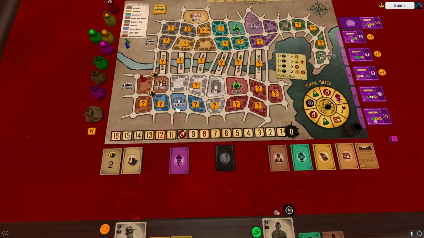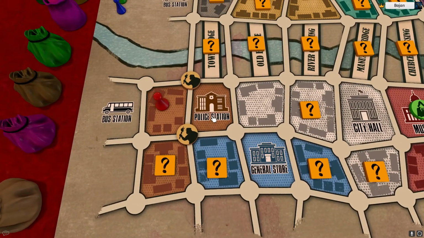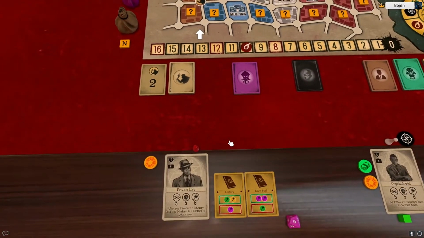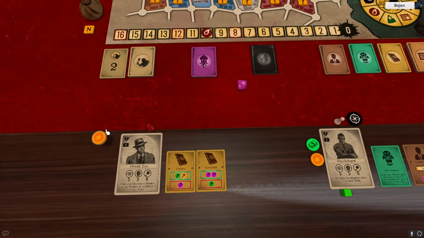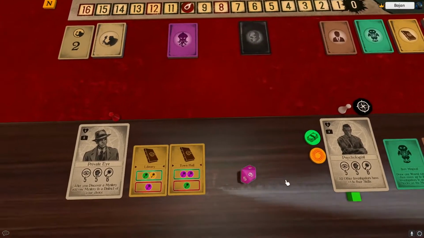Alright, let's go to the private eye, which is now kind of in trouble. I can fight again and maybe kill one of these guys, which I'm thinking I'm gonna do. I'm gonna attack this guy here. So 1 to 5. I got a 9, so I'm gonna discard my focus to reroll and try that again.